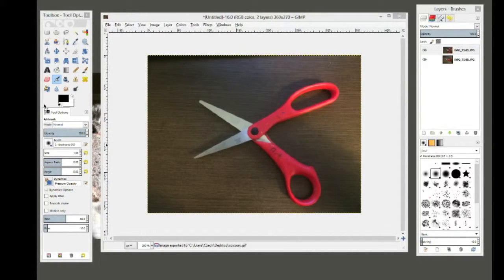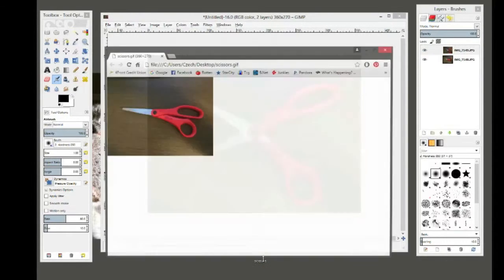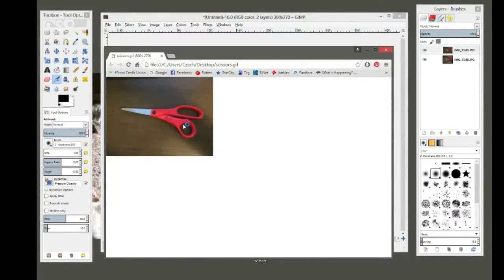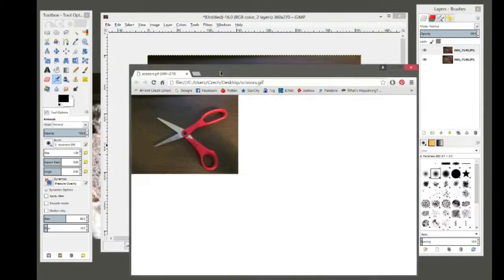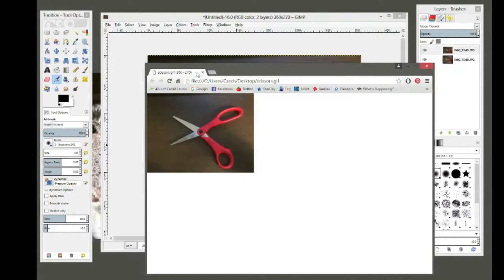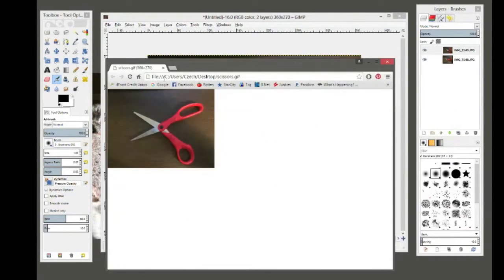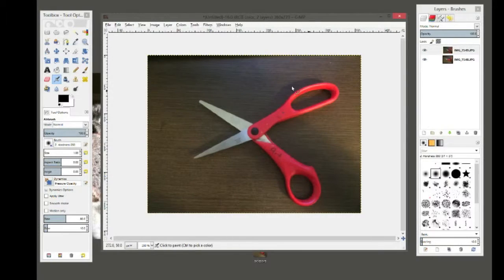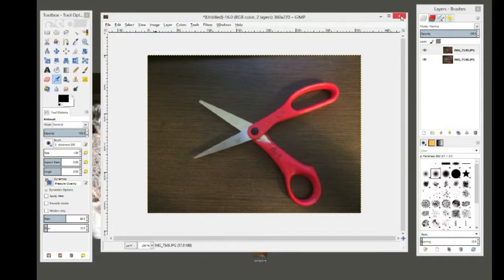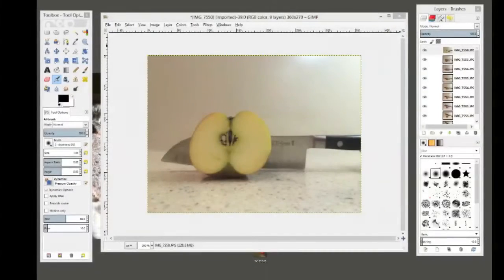And here it showed up on my desktop. So I'm going to go ahead and double click, open it. You'll notice that when you open this image, it'll pop up in Google Chrome, or your web browser, to display it. So there we go, I have my first GIF. So now, if you feel confident, you can run through it. I'm going to make another one really quickly, though, just to show you how interesting this is.